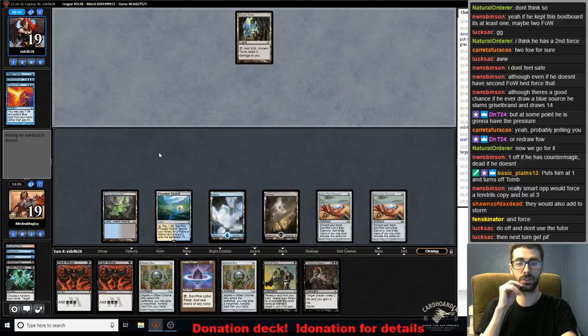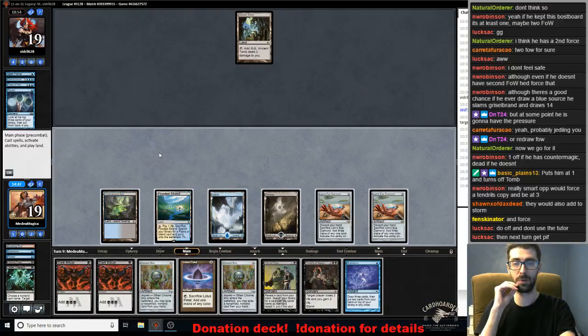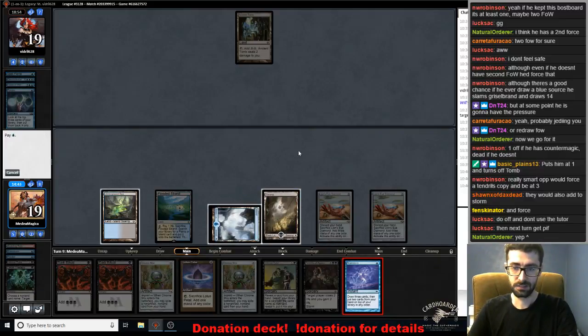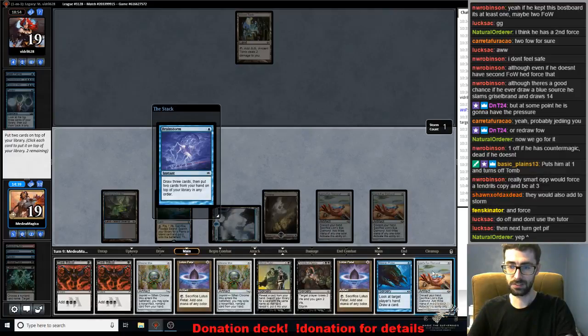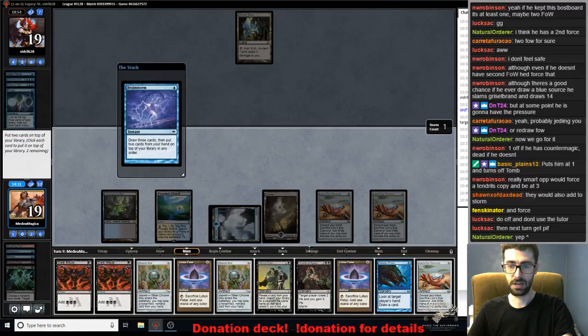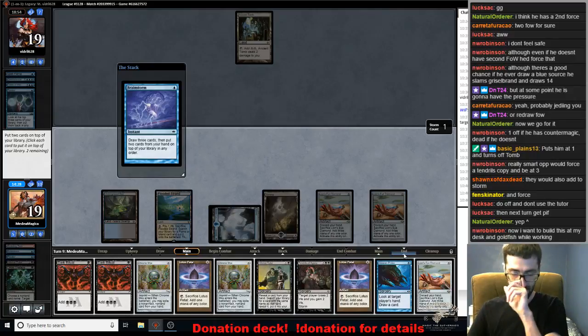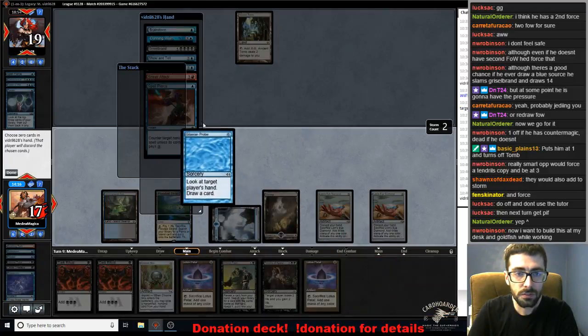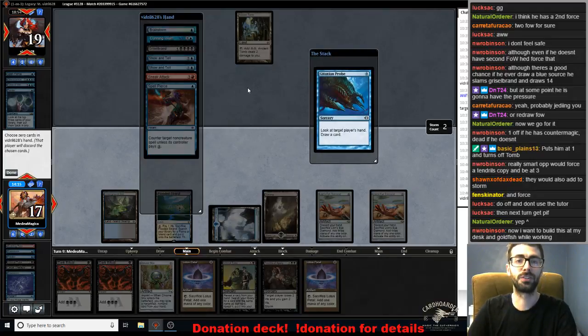Well, often not using the tutor doesn't put my opponent at dead or anywhere close to dead. That's good. I can probably just go off naturally, with Tendrils now. So which card don't I want? I probably just don't want a Chrome Mox. No Force of Will.